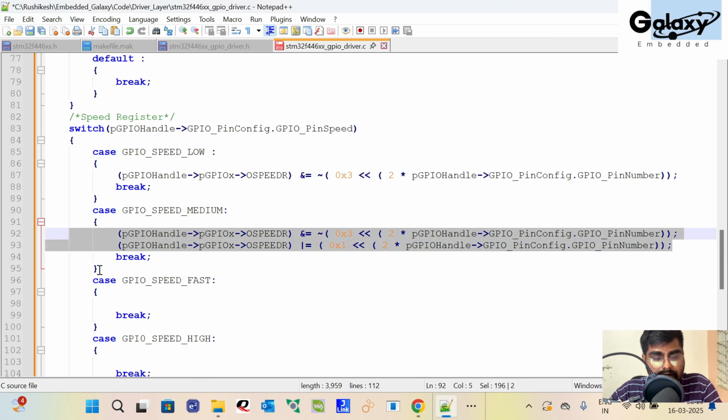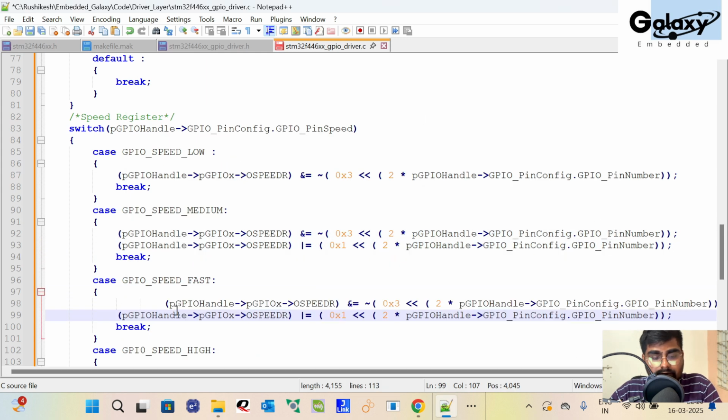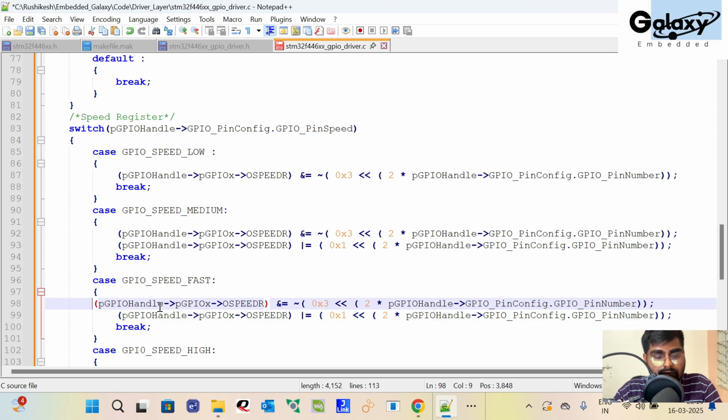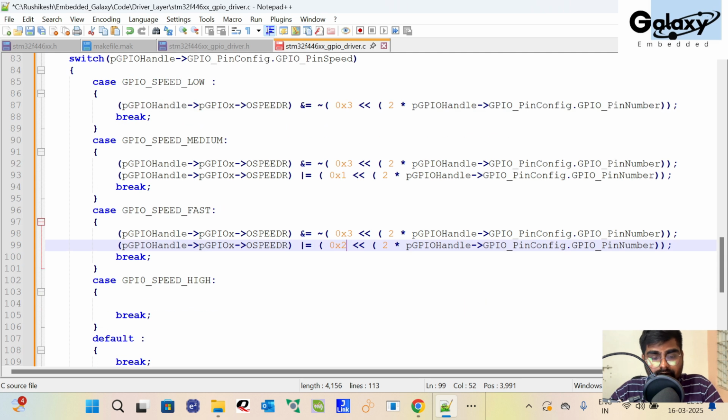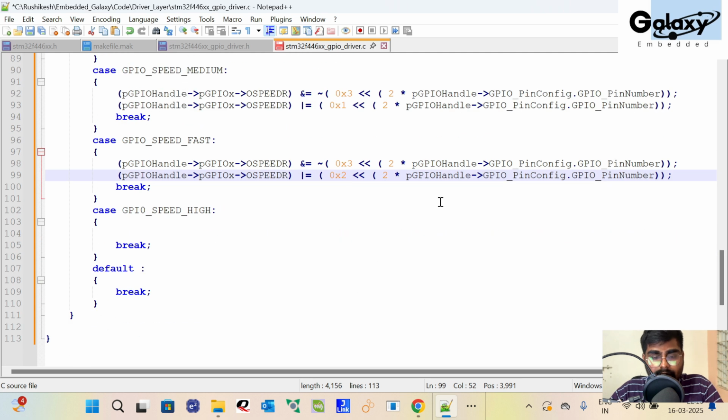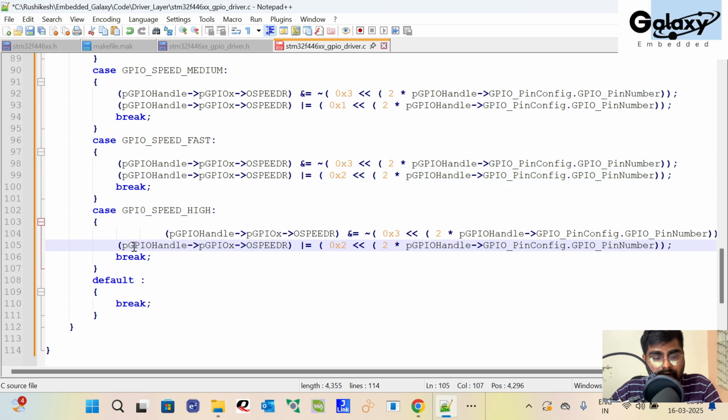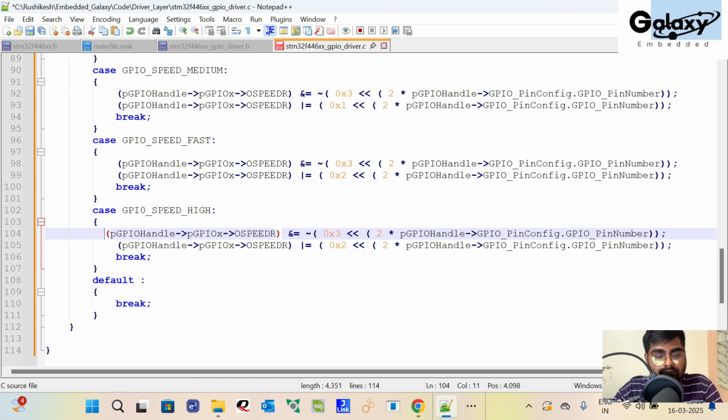So likewise, you have written 2. Okay, and for high speed you need to give 1 1. 1 1 means 3.